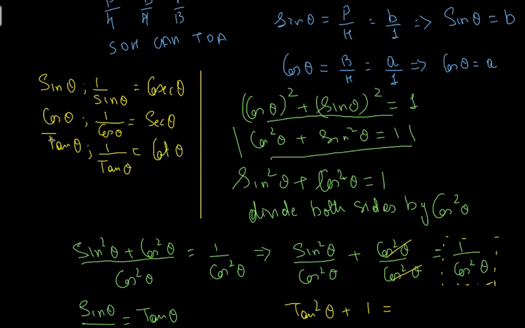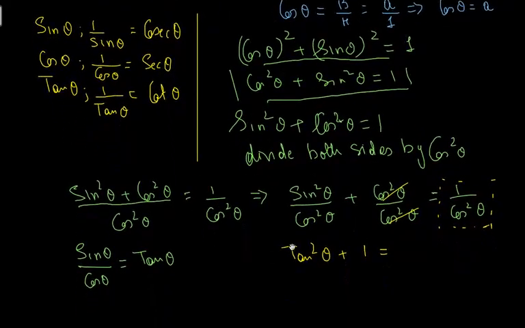I wish, instead of cosecant, we had something here which starts with S, so S and S could have been easy to remember. But anyways, we can't help it, right? So inverse of sine theta is cosecant theta, and inverse or reciprocal of cos theta is secant theta. Similarly, reciprocal of tangent theta is cot theta.